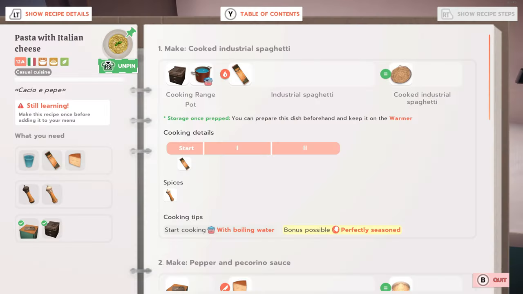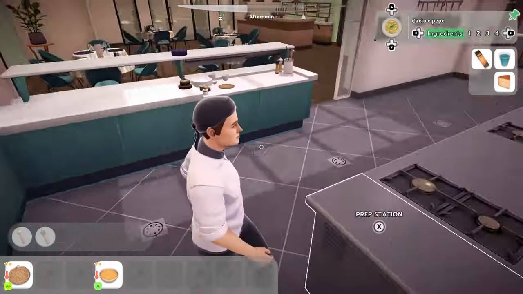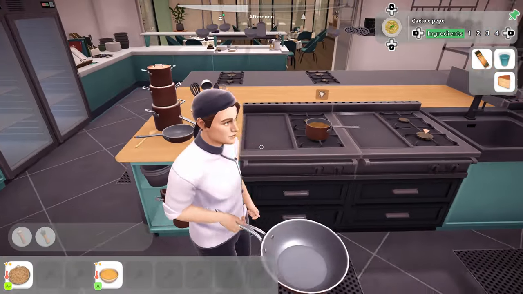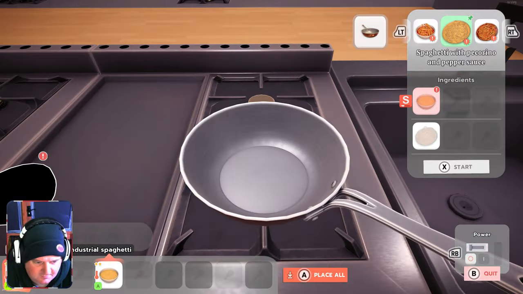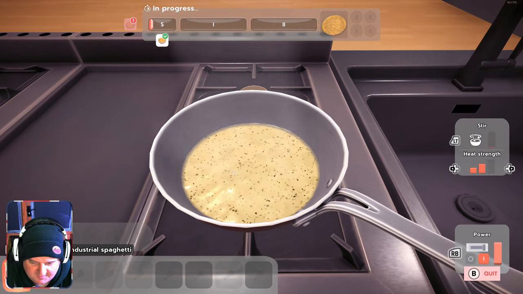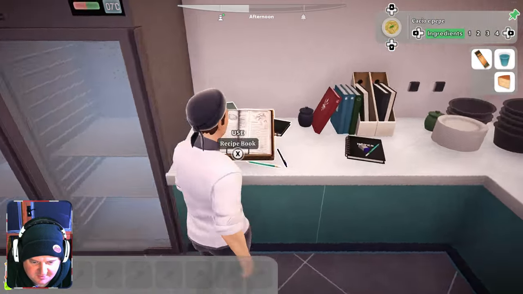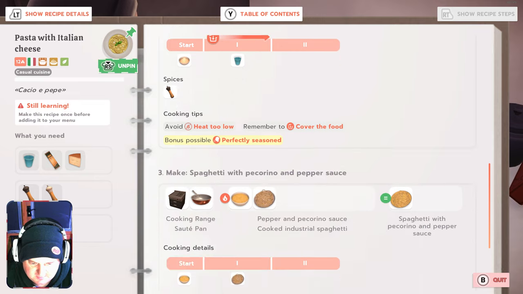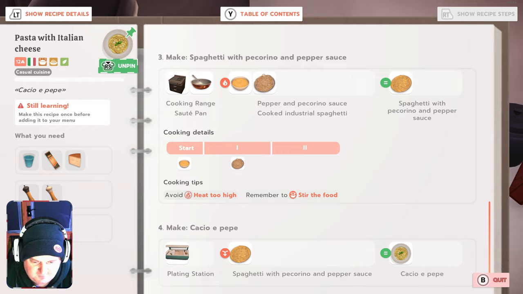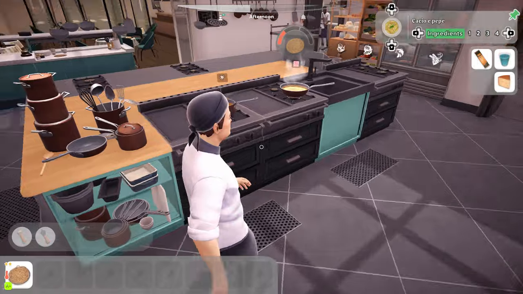And I've forgotten again what saucepan I need. What do I need? I wish it would stay where I left it. Right, so I need the big old pan. I need this one. Everything. Start the process. So is it just a case of stirring it? Let's find out. So at stage one, avoid heat too high and remember to stir the food. Okay. So I wish the menu would stay where it was.